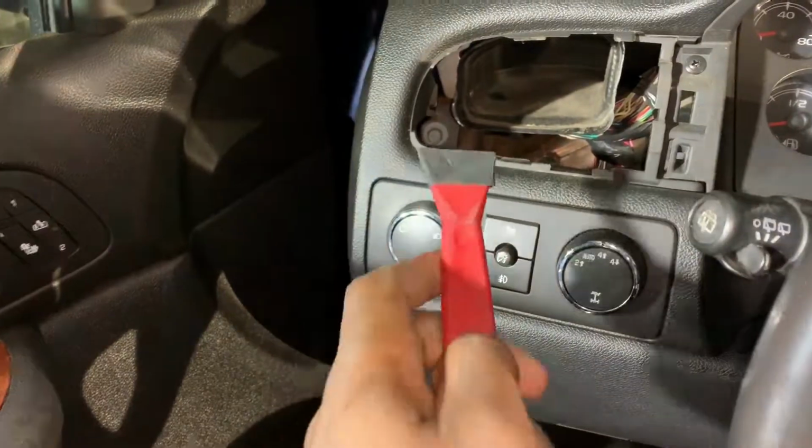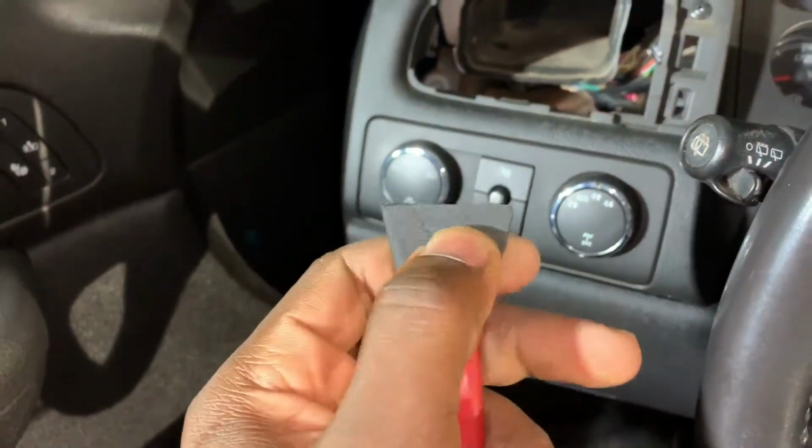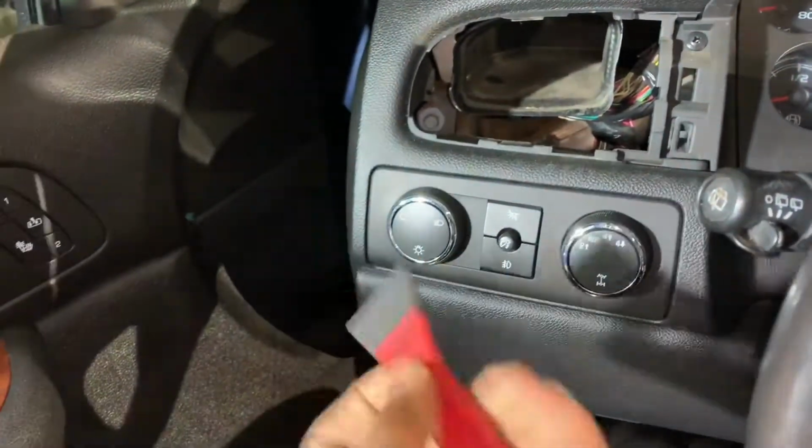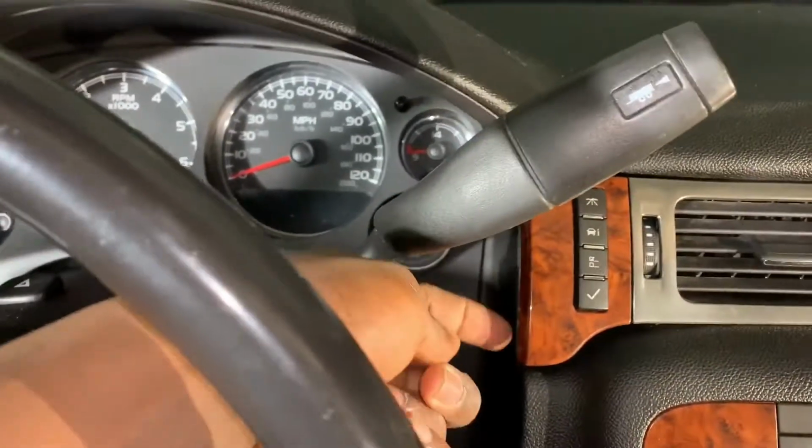Removers, just so I can, it's Tessa tape, it's just very, very soft. You can use electrical tape, just something that is not abrasive, so you scratch up less. The normal Phillips screw. Then you're gonna go ahead and go to the right side, remove this, and you're gonna start here.